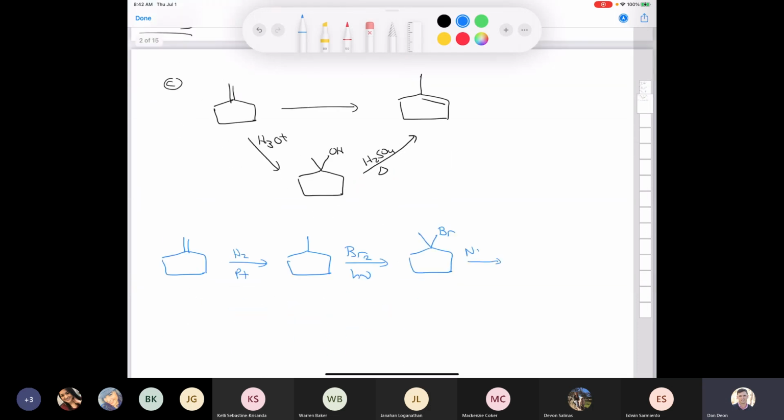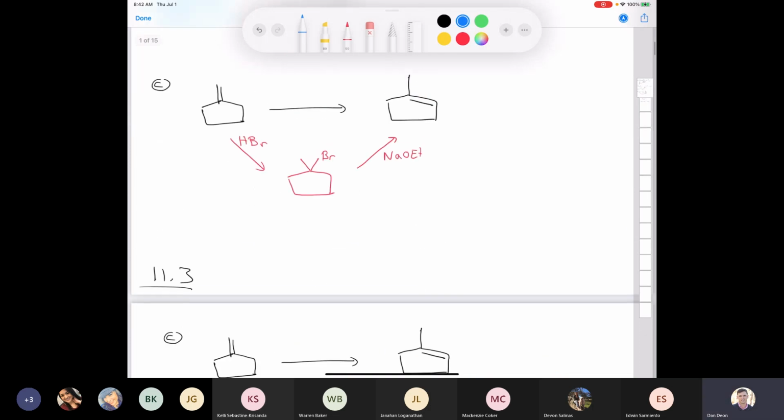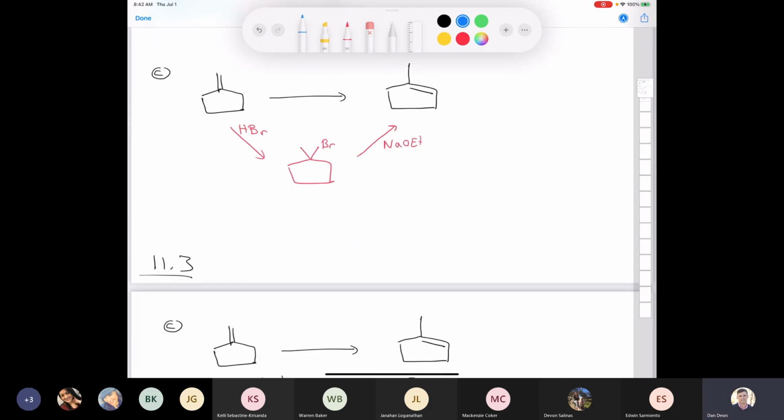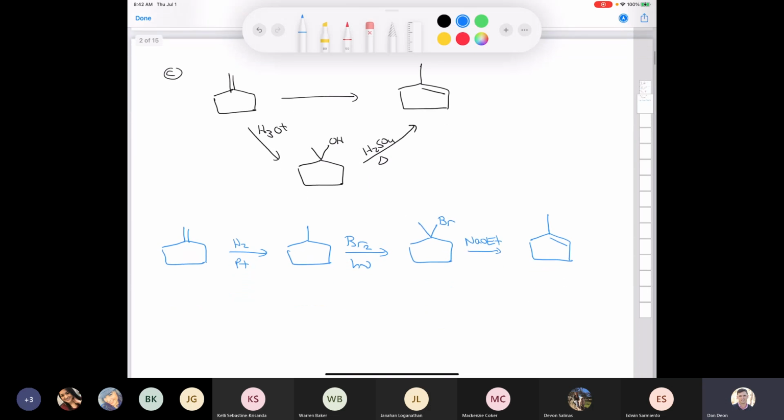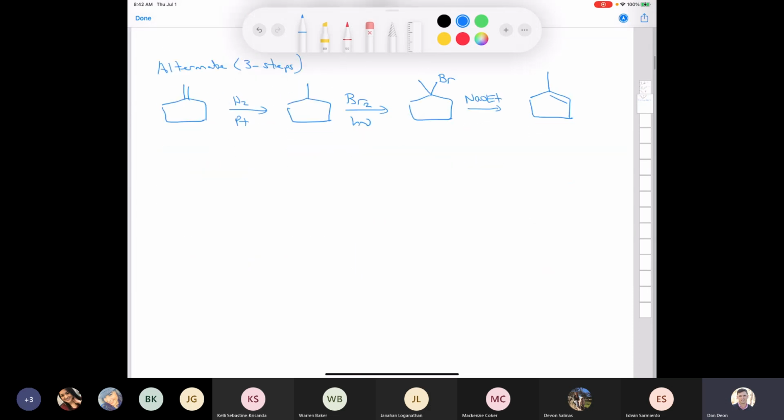It's an option. It's an extra step. And you might laugh at me and say, oh, the other ways are much faster. But hey, it would work. Again, not as elegant because it's 3 steps. But I don't want to judge that harshly, right? So anyhow, we got 3 different ways really to make the same compound. So that's kind of cool when you think about it. We'll put down here alternate, and this one is 3 steps. Okay, and let's take a look at the last one in 11.3.